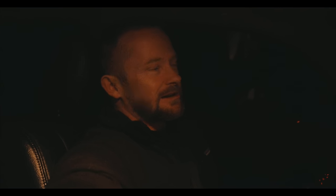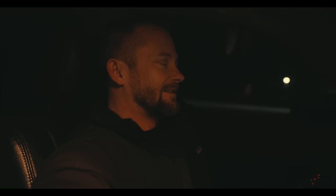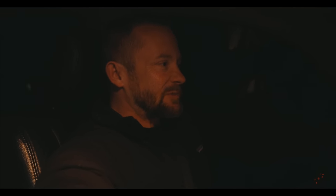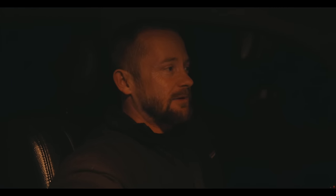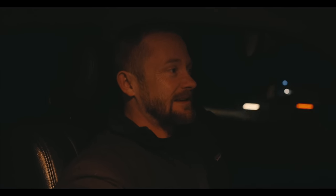When it comes to putting a cot in the back of the truck here, I have thought about this for a long time, and it dawned on me the other day how I could do it. The entire process is super simple and it fits perfectly inside of this Tundra. And by the way, this is the double cab, not the crew cab. I did take out the seats a long time ago, so I do have a ton of extra space. As soon as the kids moved away, I didn't need those seats. So I took them out and I've enjoyed a ton of space in the back of the truck here. There is so much space back there that I could fit a full-size cot. Kind of.